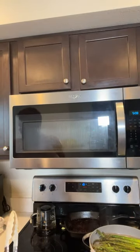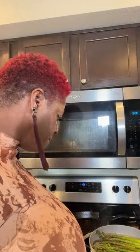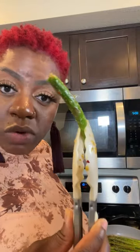The asparagus is done. Come on and help me set up. This is how I like my asparagus, just like that, with a little crunch. So they're done. Yep. We did pray today.